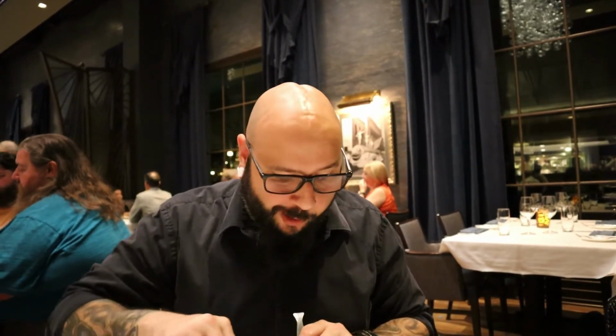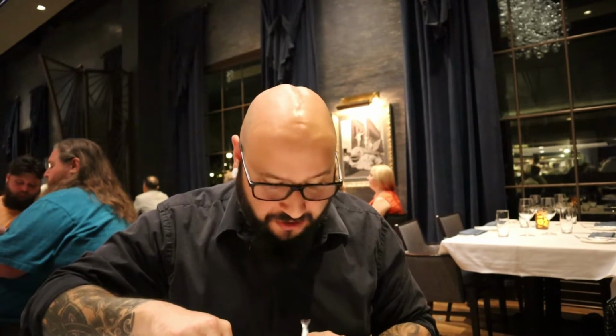It's a little bit sweet, crisp on the outside, perfect, and everything just melts. I want to say that that's probably the best pork belly I've ever had in my life. It's unbelievable. I have no words. I'm gonna try the croquette. The croquette's really good, nice and creamy, lots of flavor. It's a very heavy potato flavor, but it's fried really well. There aren't any hot spots in it. It's not burned up or anything.